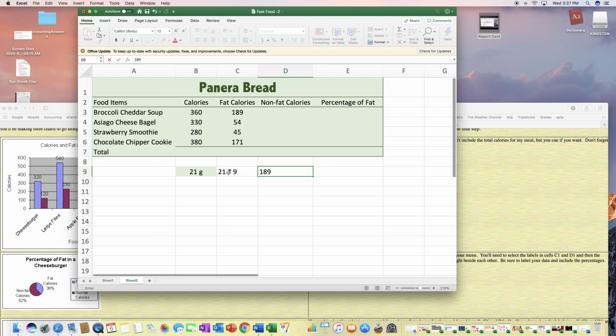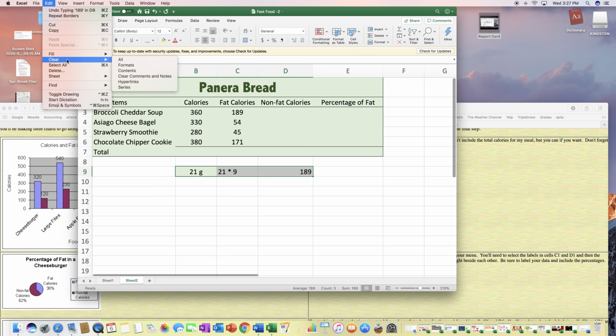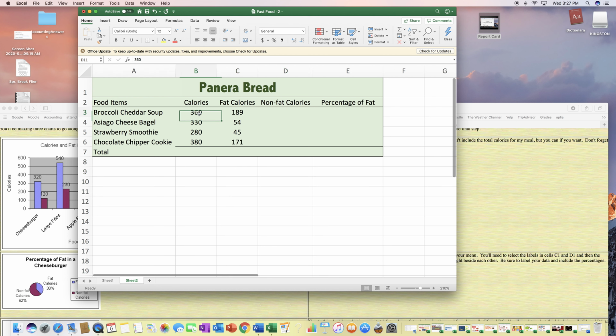I'm not doing it in formulas. You don't have to show this work. But what you do want to be able to do is go to a website, and if it gives you calories, great. If it gives you fat calories, great. If it doesn't, and it gives you grams of fat, you just take 21 grams of fat equals 189.